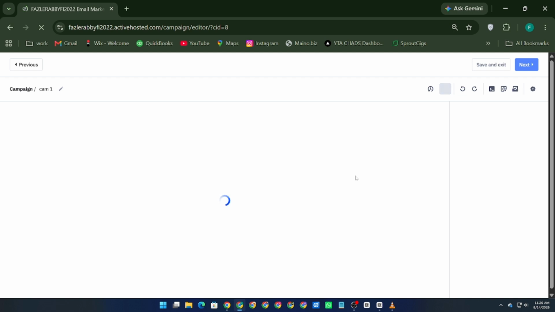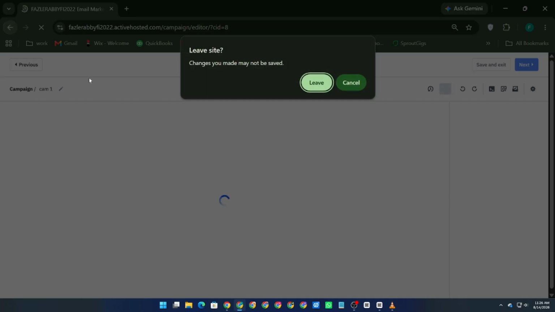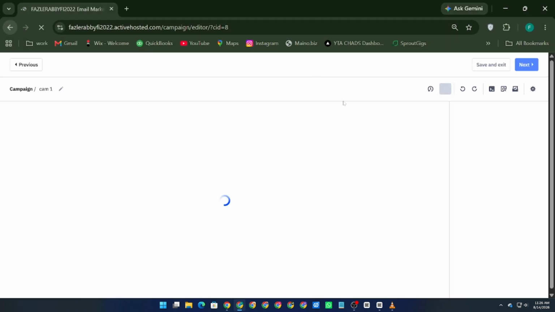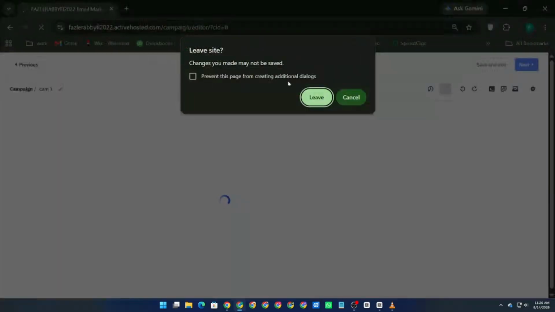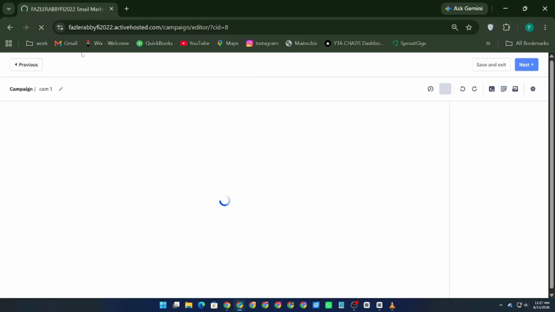Before sending the campaign, send yourself a test email. Check the subject line, formatting, links, images, and overall appearance on both desktop and mobile devices. Once you're satisfied with the campaign, review the final settings. You can choose Send Now to deliver the campaign immediately, or schedule it for a specific date and time. After confirming the campaign, ActiveCampaign will send the email to the selected audience.